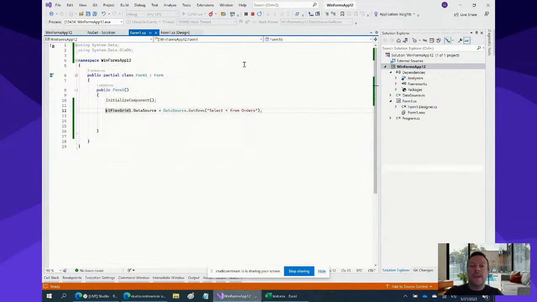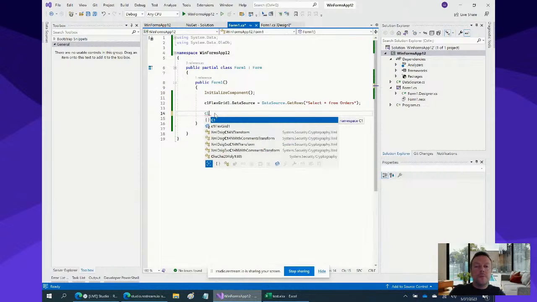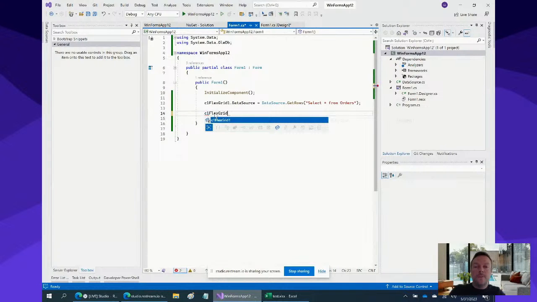So let's go ahead and implement that in our data grid. Now, column freezing and row freezing is a pretty common feature. Most data grids support it. Even the standard .NET data grid view supports it. But as you'll see with FlexGrid, we're going to be able to do a lot more than just enabling column and row freezing. So to freeze the columns, we're going to set the Cols.Frozen property of our FlexGrid.